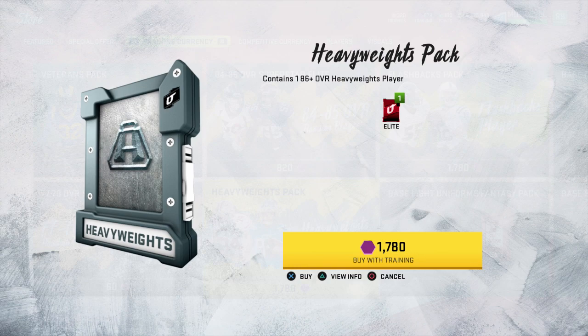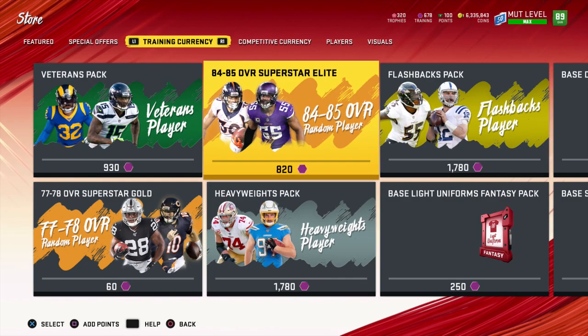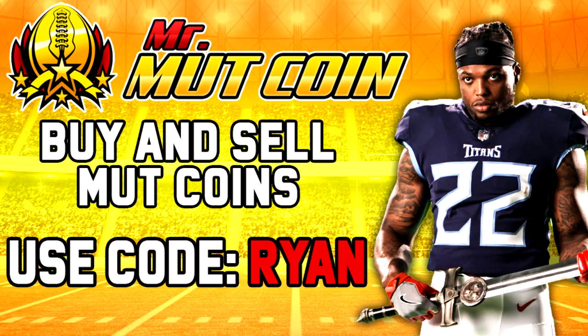I'll rip these heavyweight packs, I'll rip the flashback packs, I'll make training, I'll rip gold player packs. If I don't get anything out of those packs, I'll rinse, repeat, quick sell cards that I have in my binder, get some training, just ramped up to the extreme.